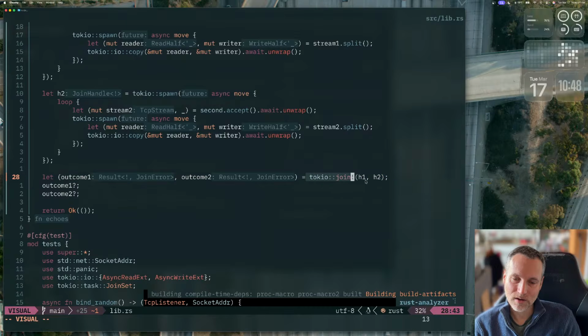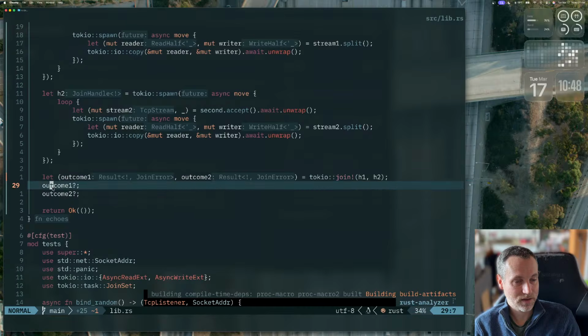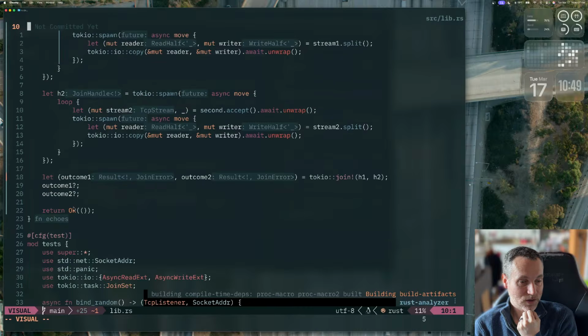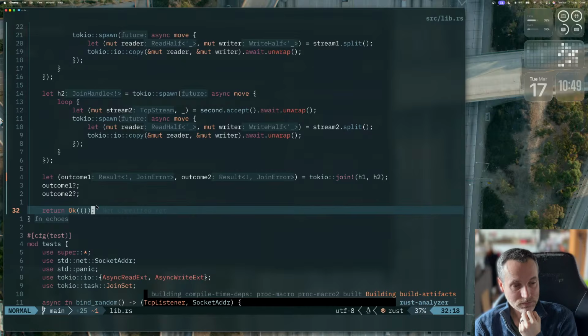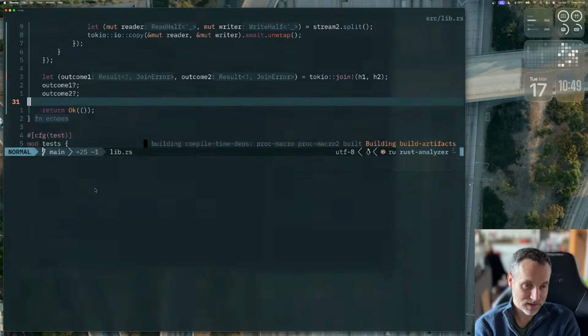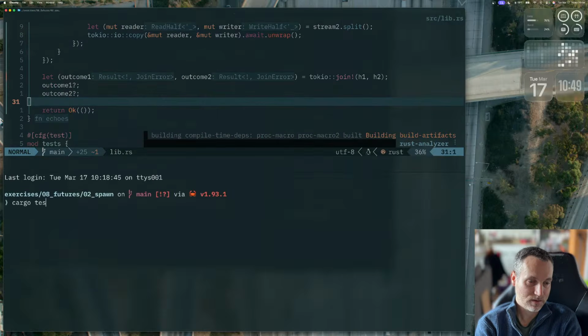We use this macro here, which has a variable length that we're defining in our code. And therefore we get a variable length of a tuple. And we just do something. I guess we're just making sure that they're okay, both of those, with this, because if there was something wrong, it would propagate as the error here in the function signature. Otherwise, we're good to go. You return okay. So yeah. All right. So that's that. But then let's see if it passes the test. Cargo test.